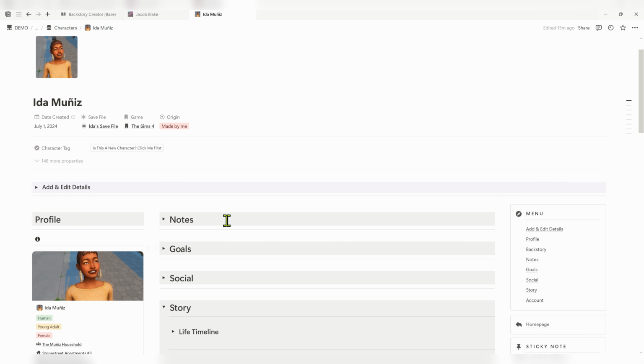I hope you have a lot of fun building your own digital photo album in Notion and finally having a place to save all of those screenshots and give more context to them and even connect the characters so that you don't forget who was who in those photos. I think there's a lot of things you can do with Notion. You can build your own templates. That's the beauty of it. You can make it your own.